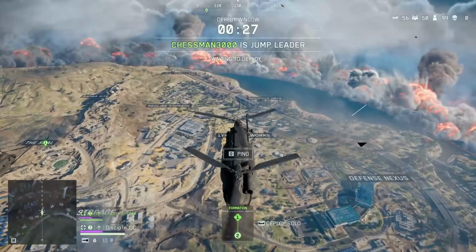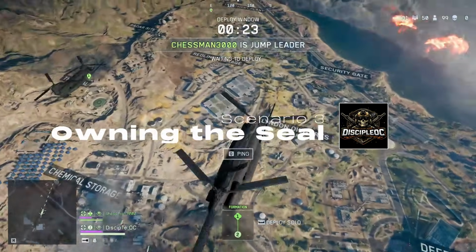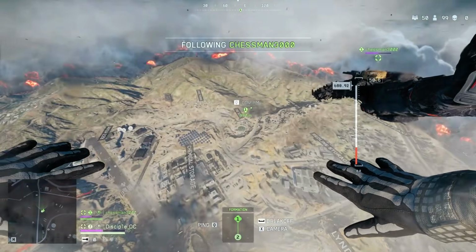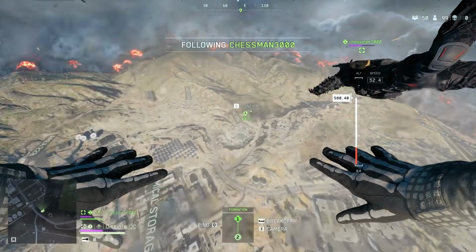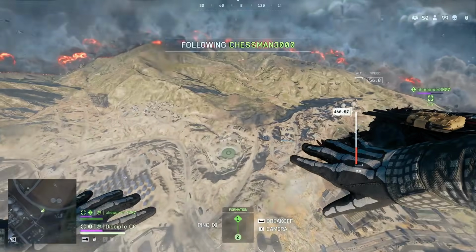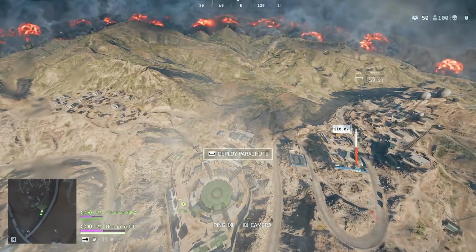For scenario 3, we're dropping at the top of the seal, one of my personal favorites. And this is one of those rare drops where the circle, terrain, and wind condition all line up. The seal isn't free, but it's predictable, and if teams want to access this position with us, they have to cross our line of sight on the way in. That's controllable contestability, not random chaos.